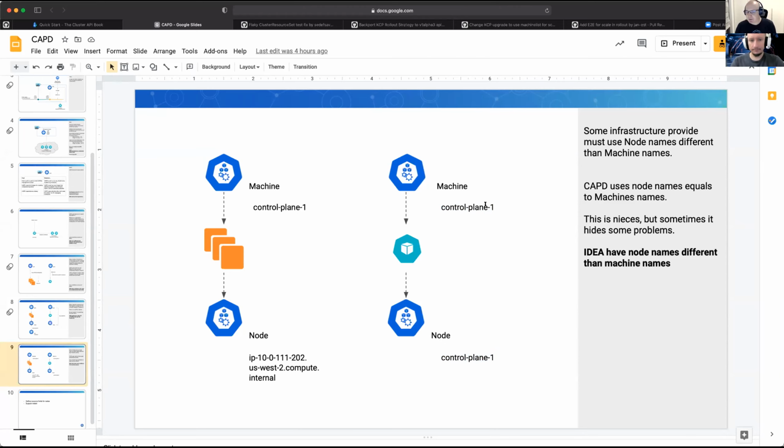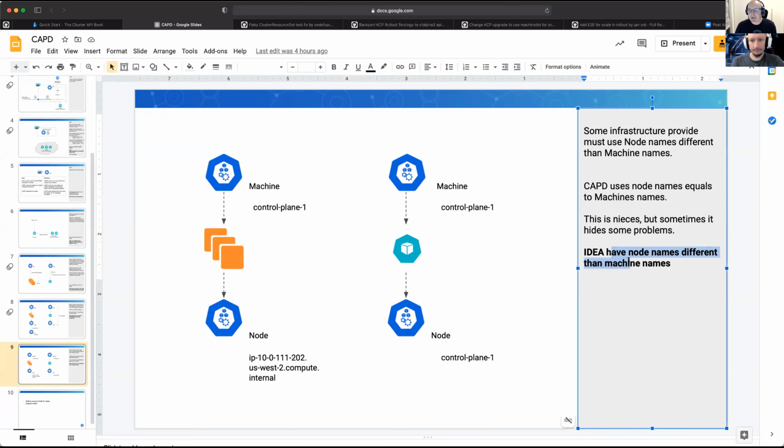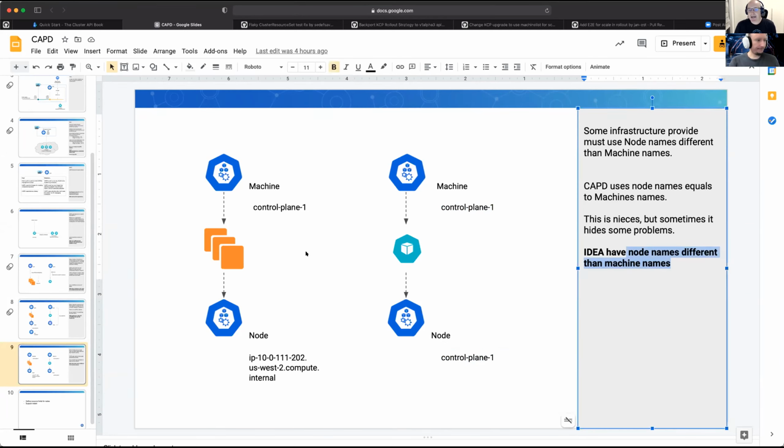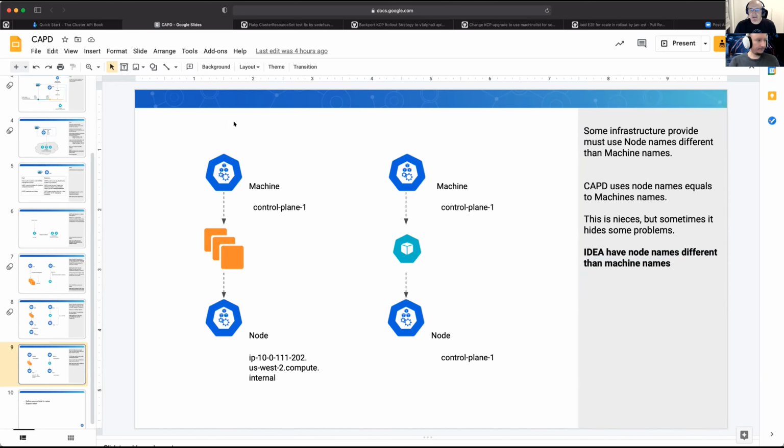We detected it in production, in fact, and this is not nice. This is something really easy to achieve. We should change CAPD so that the node name is different from the machine name. So with CAPD, we are reproducing the most complex scenario that the provider have.